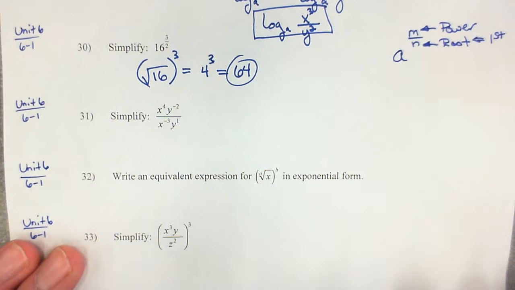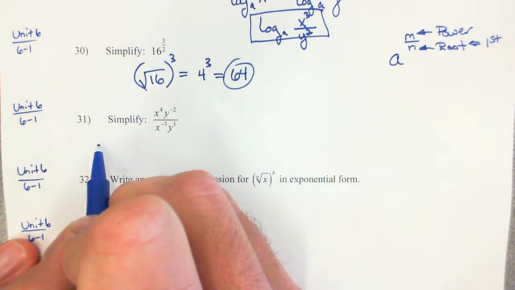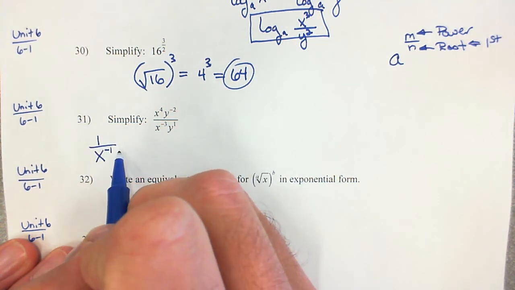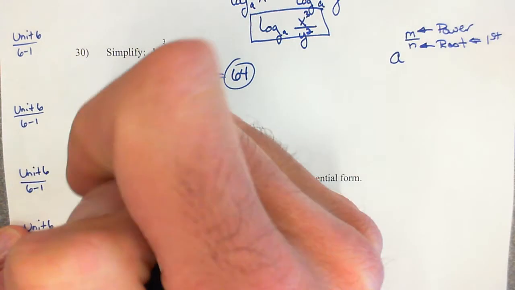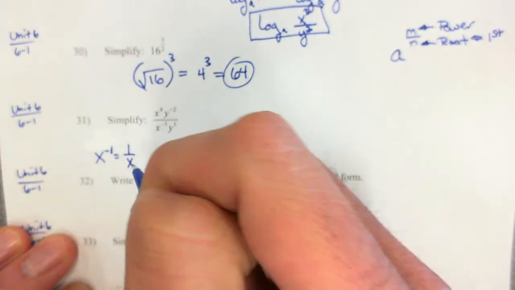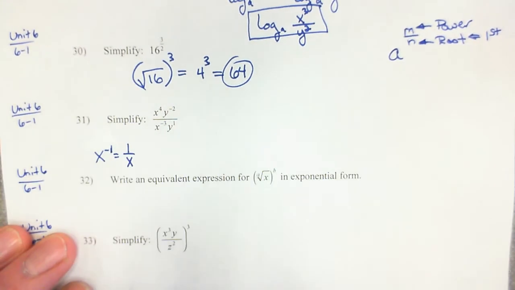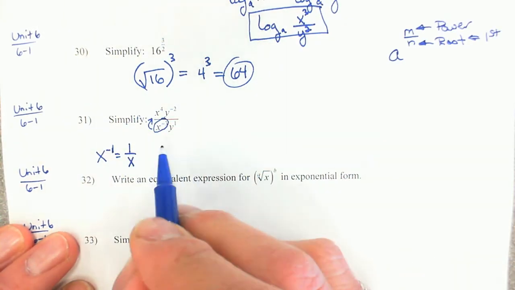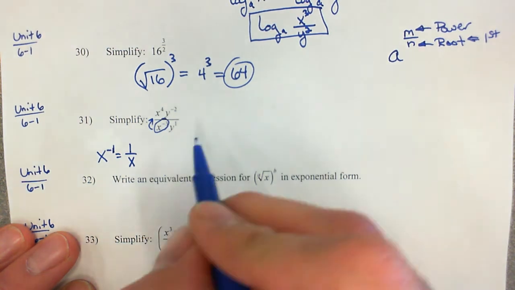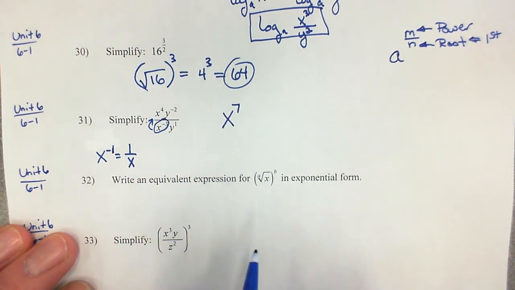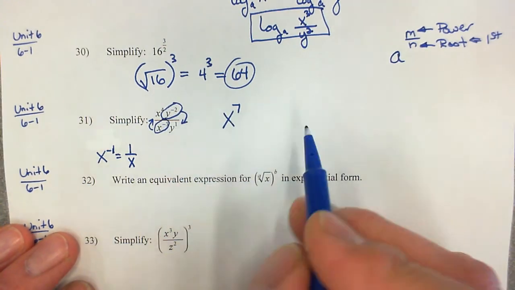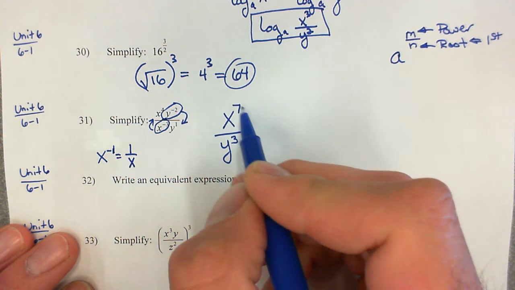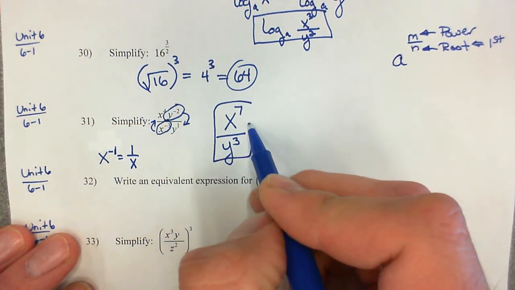Okay? So, on number 31, here, remember negative exponents. If you have x raised to the negative 1 power, that gets you 1 over x. So what it does is it takes those variables and it moves them down. Now if they're on the bottom, it's going to move them up. So here, these 3 x's are going to move up to the top, where they join the 4 x's that are already up there. So now you're going to have a total of 7 x's in the top. Now these 2 y's, since they're negative, are going to go to the bottom. So those 2 are going to join the one that's down there, which leaves you with y to the third. And since nothing here cancels, y can't cancel with an x, this is your final answer.